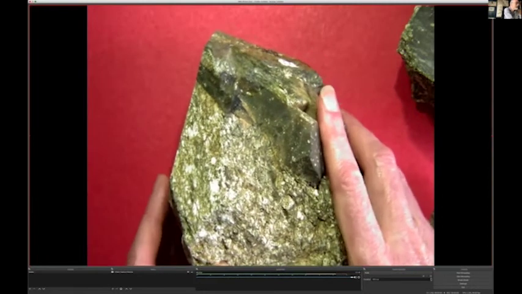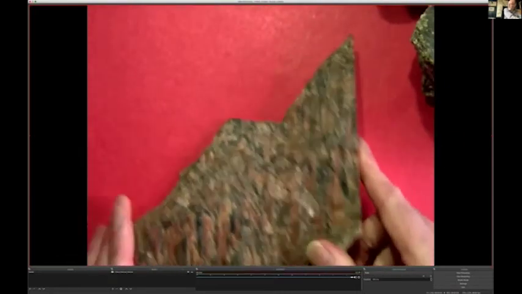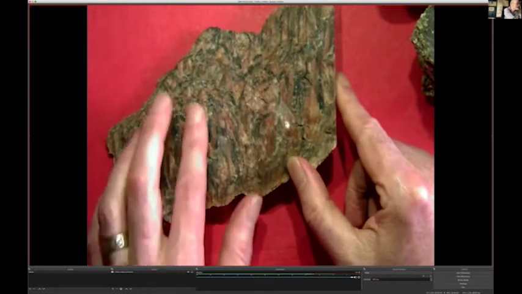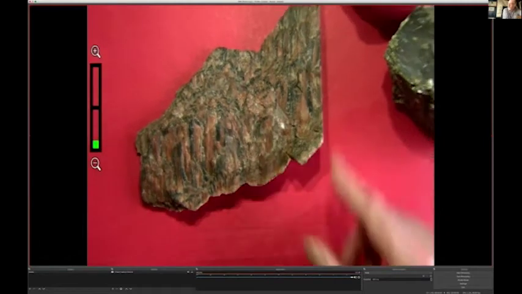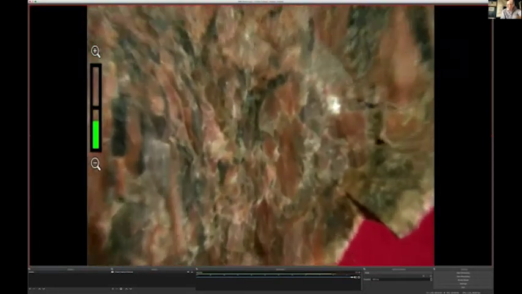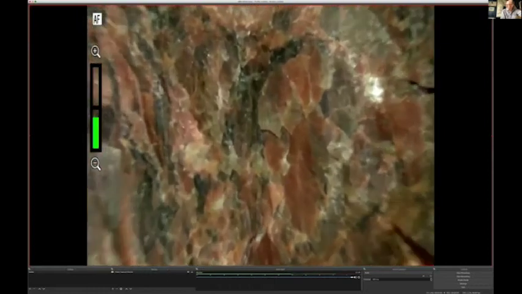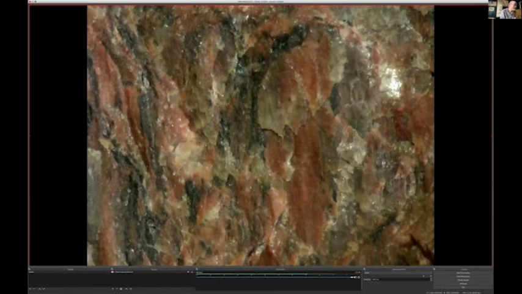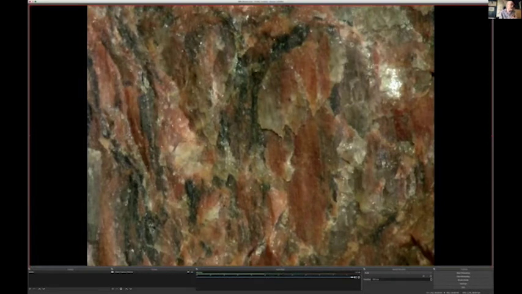Now I'd like to contrast this sample with another granitoid here, which doesn't actually look much like a granitoid, because it has a very, very strong fabric. You can see the domains of quartz and feldspar here that are stretched out into very elongated rods within the rock. This is a granitoid that was deformed much deeper down in the Earth's crust, and it's behaved in a ductile way. We will have a look at the processes that enable quartz and feldspar to be deformed by plate movements when they're deep in the crust, and how we can make inferences from those structures about the processes that deformed the rock.